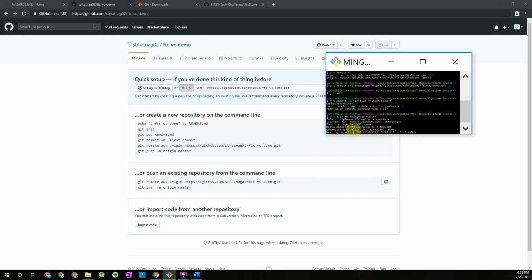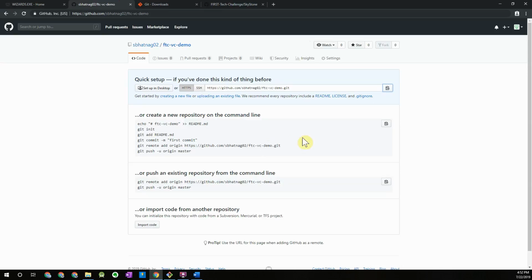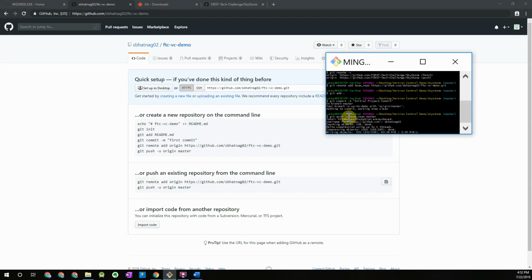Now let me just explain the command we typed in. The command we executed was called push, which explains the git push. The -u is going to make this remote, team repo, the default remote that you push and pull from, since this is what you're going to be working with most of the time, not the FTC SDK, but your own personal repository. Then you have to type in the name of your remote, which is team_repo, and the branch that you're going to push into. I'm going to explain that later, but the master branch is what you will be working with most of the time, so make sure you include that at the end. But we'll get into branches a little bit more later in the video.